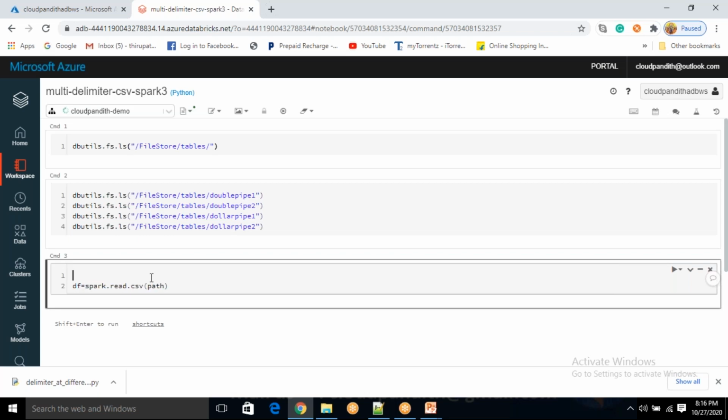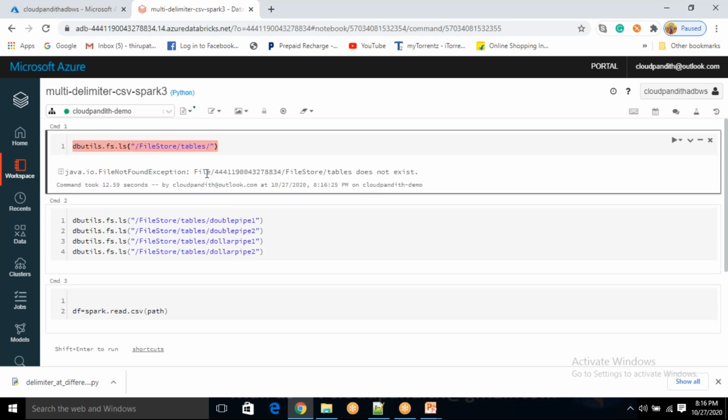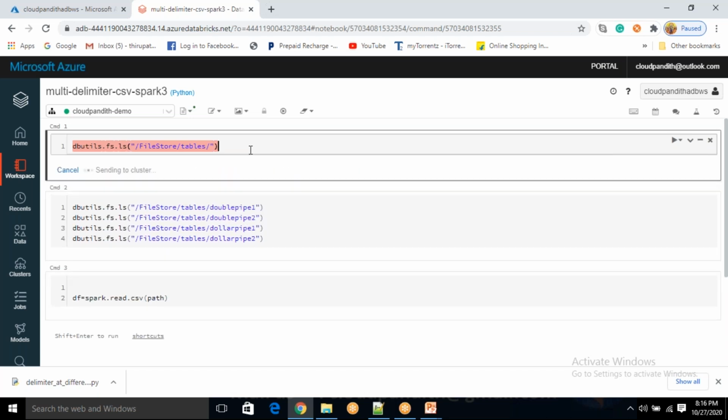You need to practice these things daily. If I write it, you will be able to remember. So I want to use widgets. How to use widgets, I will explain that. Before that, let's look at the content we have under the base folder. Attaching to cluster, waiting to run, running command. It is going to say table does not exist. If we wait another 10 seconds or so, it will work. Let's keep executing, and at some point it will give you the correct results.